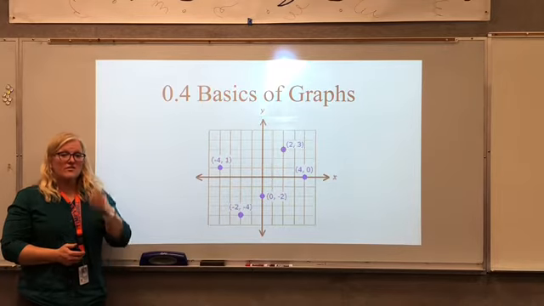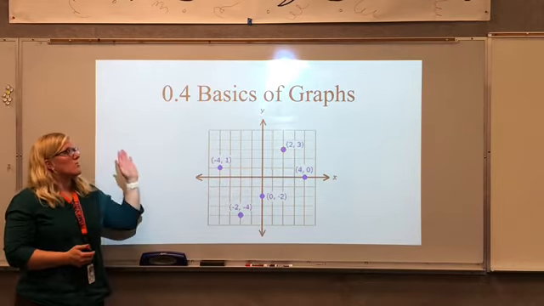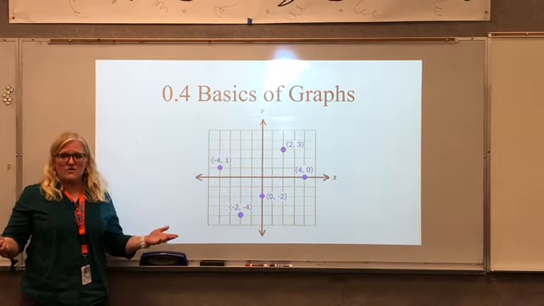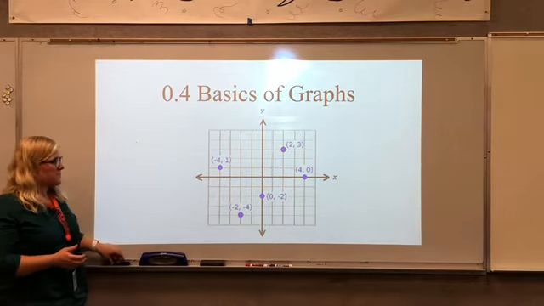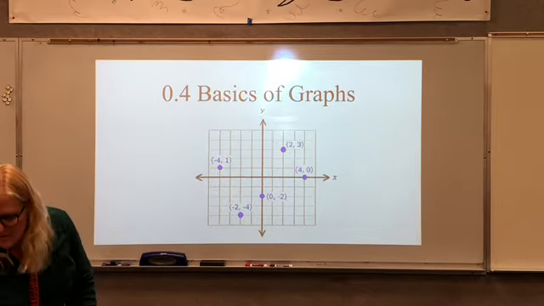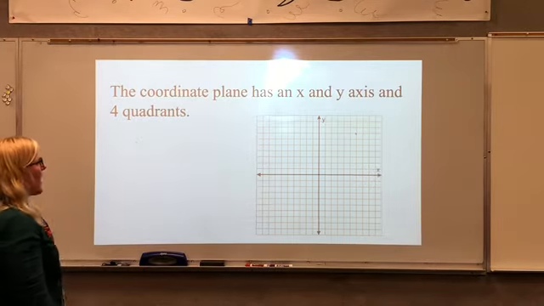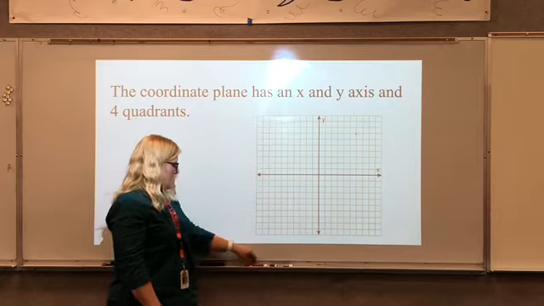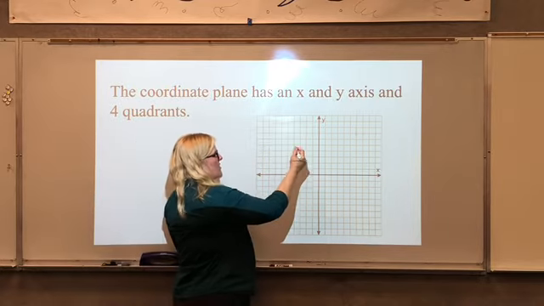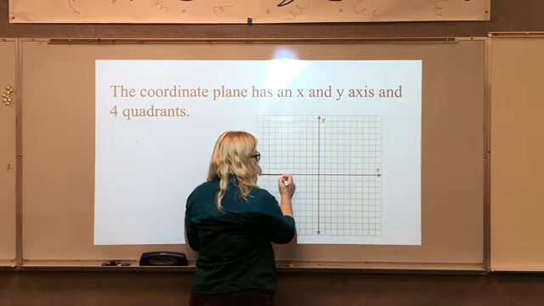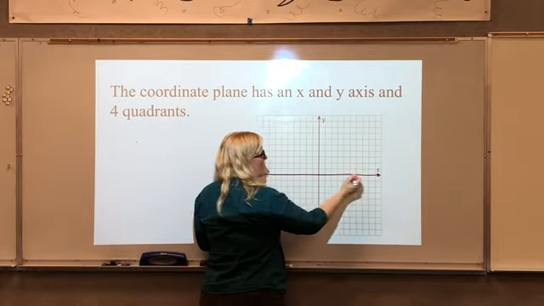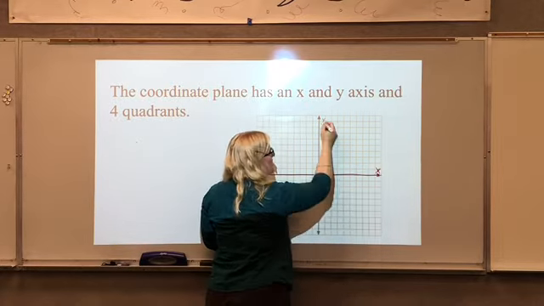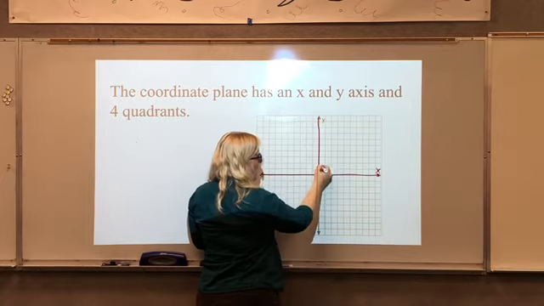Chapter 0.4 deals with basics of graphs, and again, this is a review, so you guys should be in pretty good shape. Okay, so we have the coordinate plane. This line right here is the x-axis. Okay, can't see it very well in here, but there's an x. This right here is the y-axis.